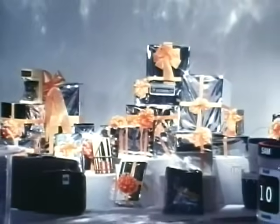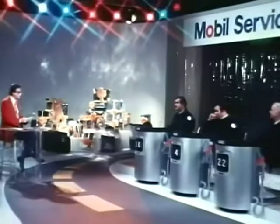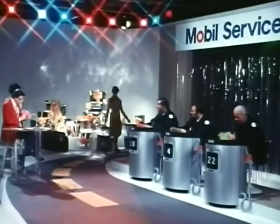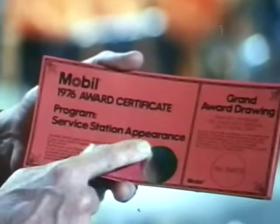Okay, contestants, now it's time to see who wins the prizes. Pick up those certificates there of yours down home, Dave, because you really have a pile of them. Yes, sir. And, fellas, while we're talking about those certificates, simply scratch off the gold circle here and see what's underneath. If it's a Pegasus symbol, you are a winner.